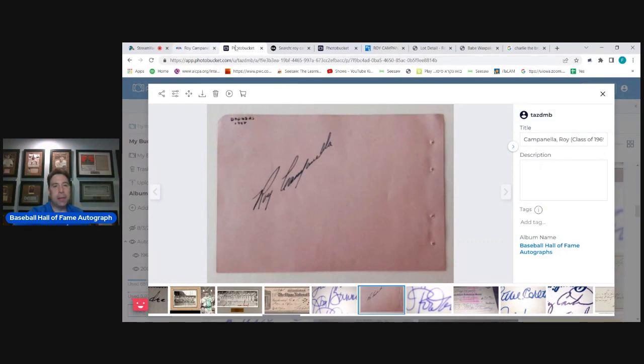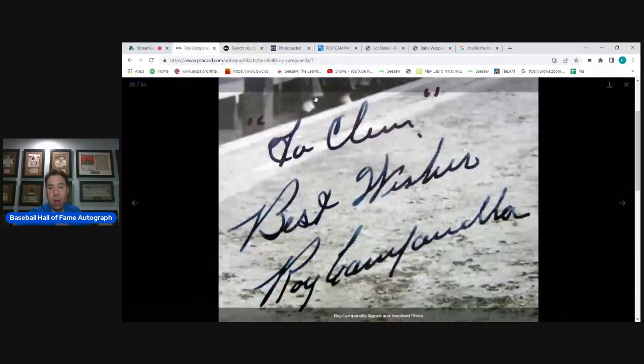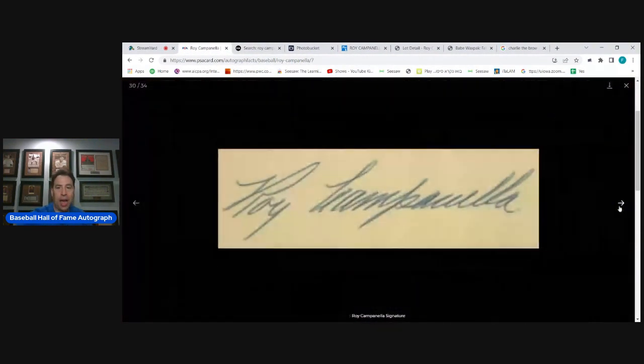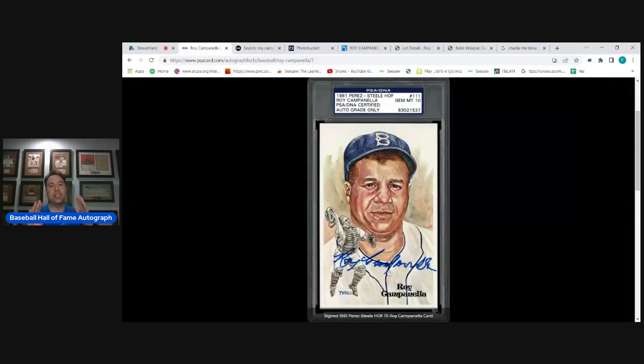But the problem is, once he got in his accident, for better or worse, Roy kept signing autographs. And that's great that he met the demand. Excuse me. And I have Beckett's with him. I'm just getting some post-stroke ones. I have Beckett's where he does shows. So now the problem is, like you saw, people argue whether or not it's a real autograph. The problem is he could only sign flat items, as you saw in that video. And his autograph really was all over the place.